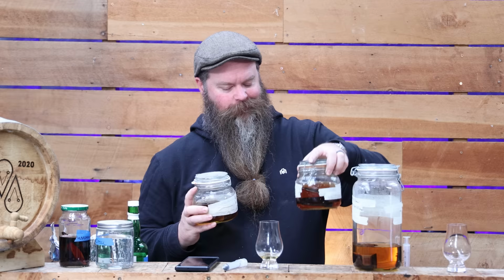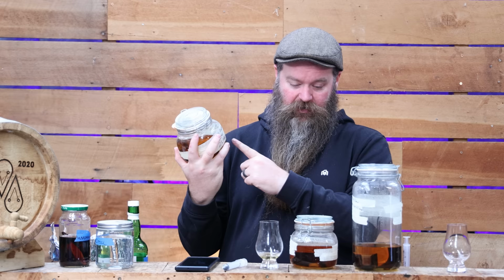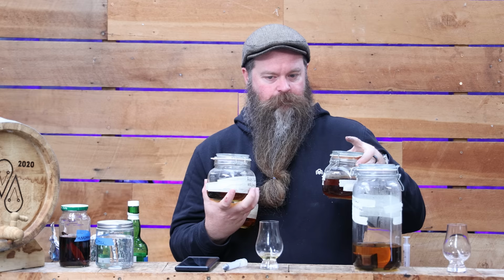You know what? I was going to throw all the liquid from these test jars into this and just keep the oak in it to bump the volume up. But I think I've reneged on that, because these are the same batch as this, but fermented with different yeasts. So this is an English ale yeast, a Belgian ale yeast, AG2, and I've got AM1 over there as well. You know what? I think it's worth more to me to keep these separate and let these age a little bit longer to really see the differences between yeast. So I take that back. I'm putting these away.